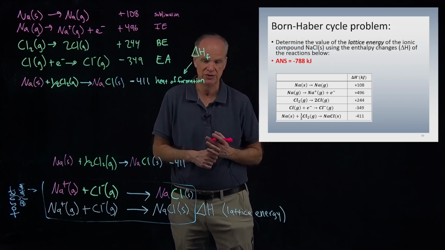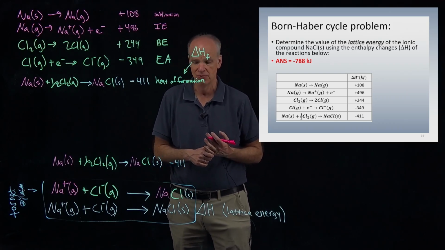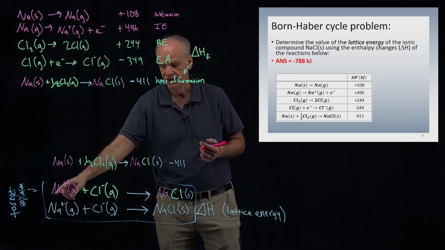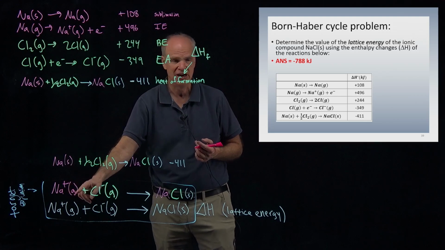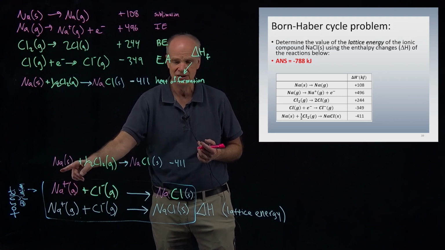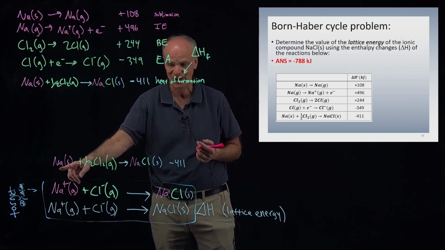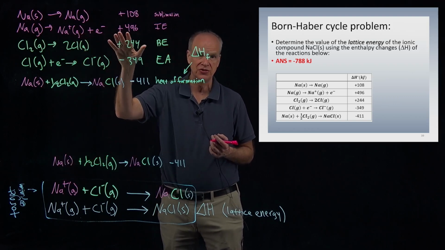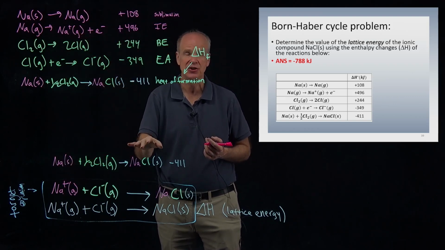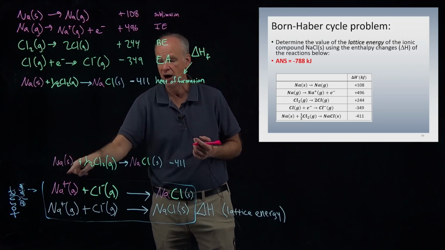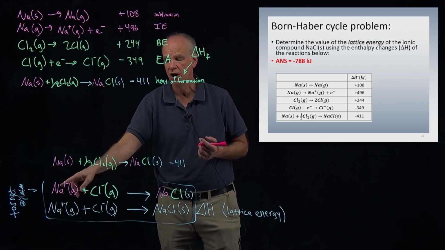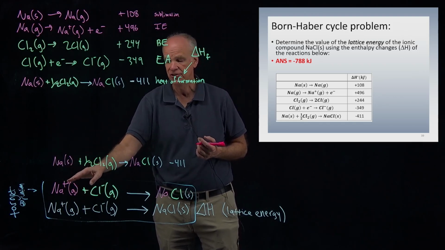Okay, so what do we do next? Well, I want you to notice something important. So you see here on the reactant side, in the target equation, we have sodium plus ion, right? But here in the heat of formation, it's not sodium plus ion. So what we're going to have to do is take this solid sodium, and we're going to have to take one of these equations and use it so that we can cancel out solid sodium, because we don't want this here because it's not in the target equation. And eventually, instead, what we want on the reactant side is the sodium positive ion.